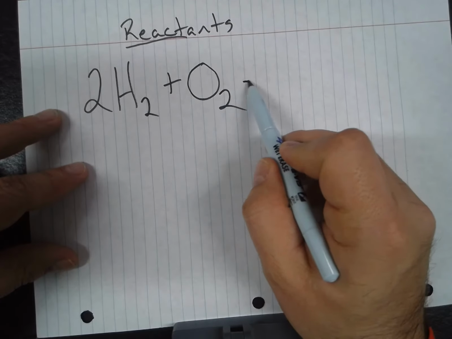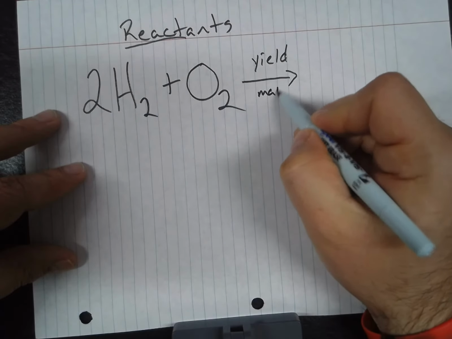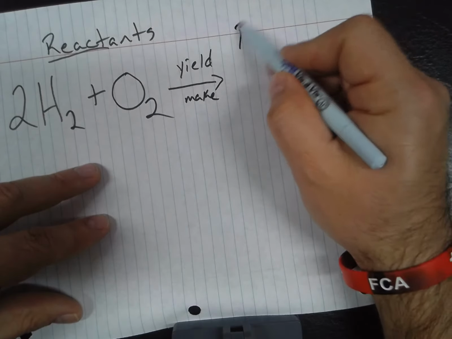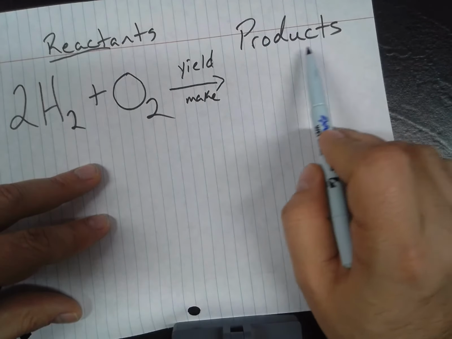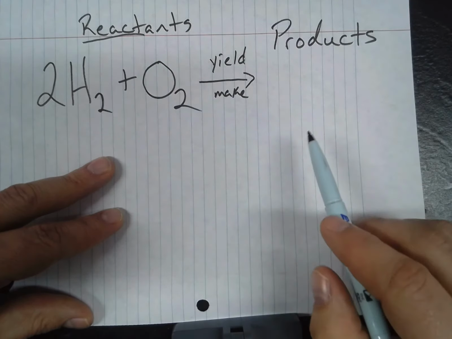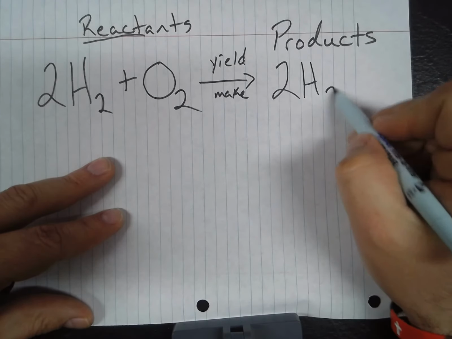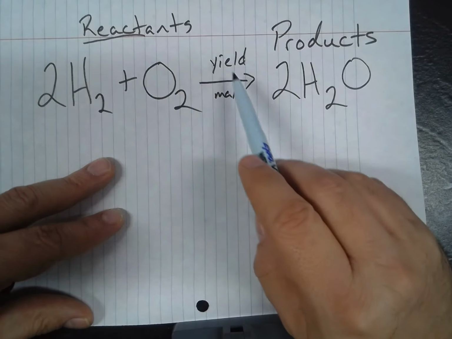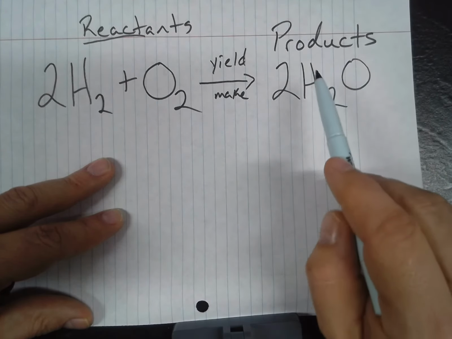Okay, they're going to go through a chemical reaction and they are going to yield, which is another word for make or create or produce. They're going to create new products. Okay, remember, in a chemical reaction, new products or new substances are always formed once substances react. Okay, so in this example, it's going to create 2H2O. Okay, substances combine or chemically react to yield or make new products. New products are always going to be made during a chemical reaction.